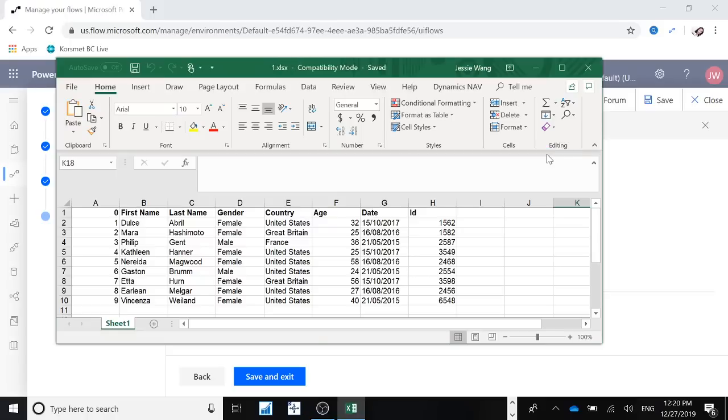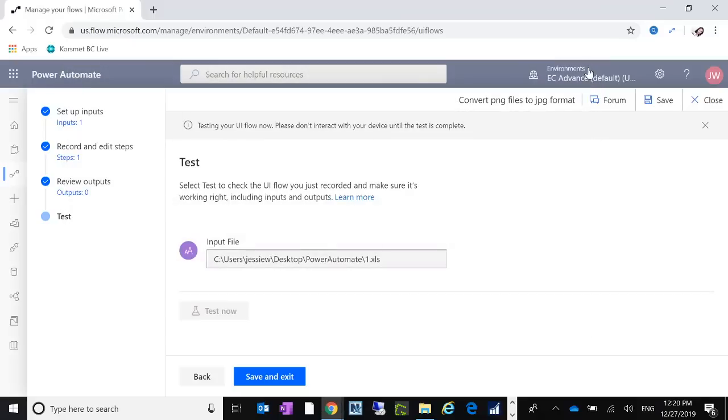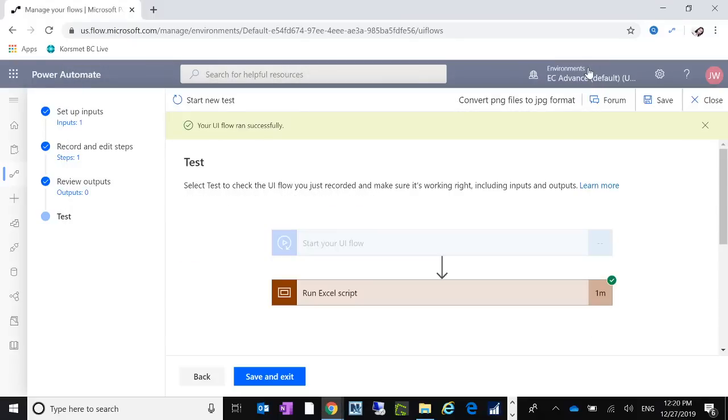So remember, the last step is that we close the app, but this didn't seem to close the app, right? Oh, it did. It's great. Okay. So this time it seems to have run successfully. And let's save and exit. So this new flow did close the app. That's great.